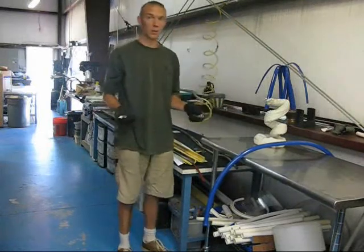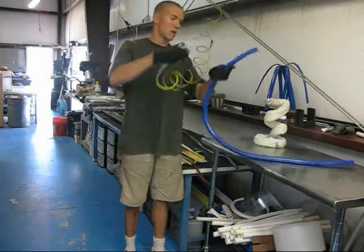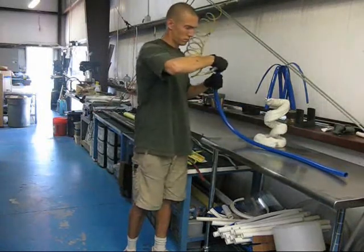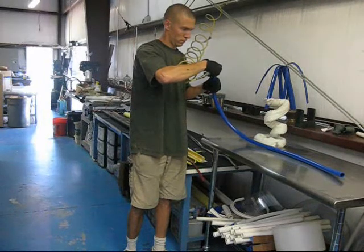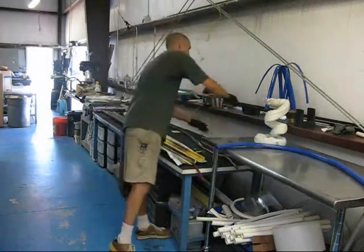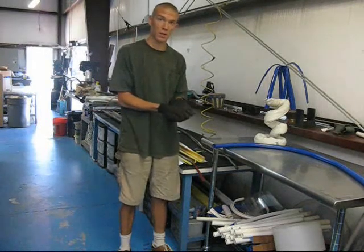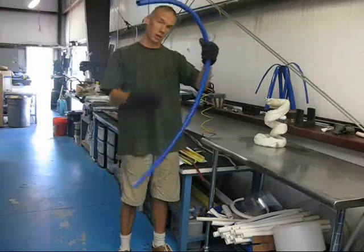One trick that we've found: if you have an air compressor available to you and one of these guns, it really helps speed up the cooling process. Another method is using a wet sponge, which also works very well. But one thing you need to watch out for is not to get that water on your gloves — make sure you're using waterproof gloves, because once you soak the fabric and go back and touch the pipe it will conduct the heat to your skin much faster. That puts you in steam burn territory, and it is not pleasant.